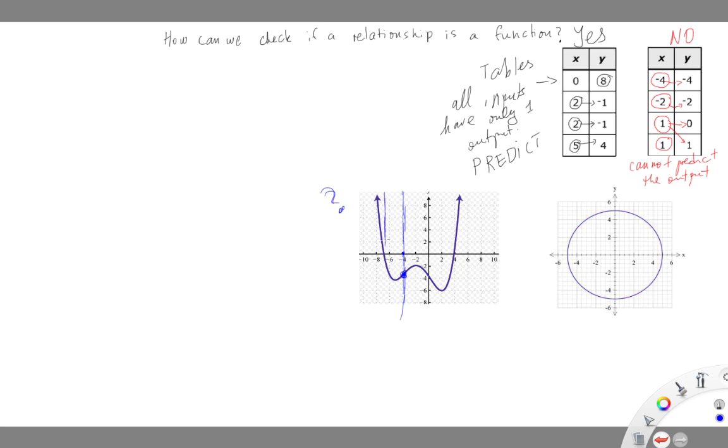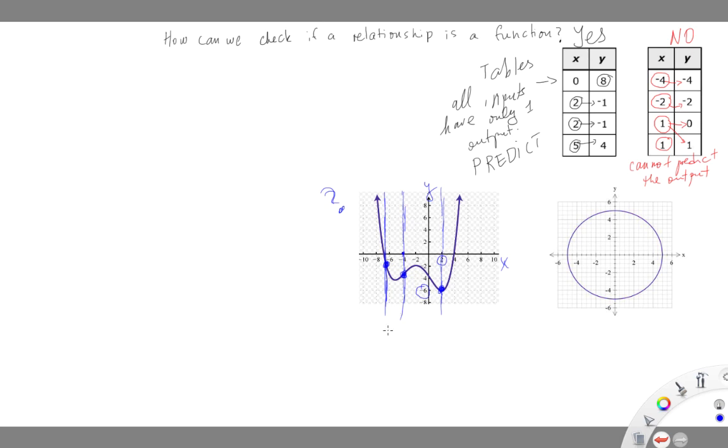Let's draw another line here. It's negative 7. How many times does that input of negative 7 cross the graph? Only one time. So an input of negative 7 has only one output. What about an input of 2? If I have an input of 2, an x value equal to 2, it crosses the graph only in one point. Therefore, an input of 2 gives me only an output of negative 6, nothing else. So if I put 2 in my function, I always know I'm going to get negative 6.